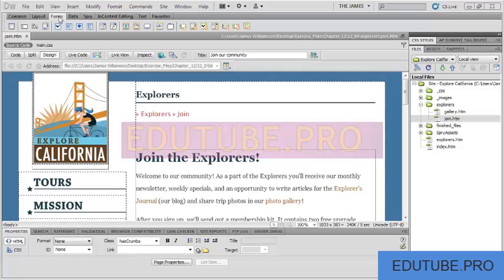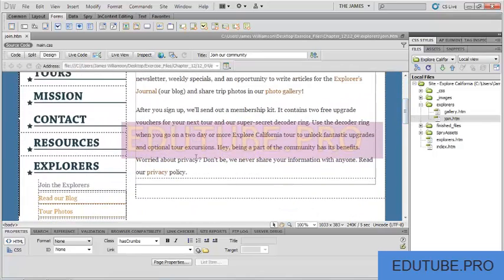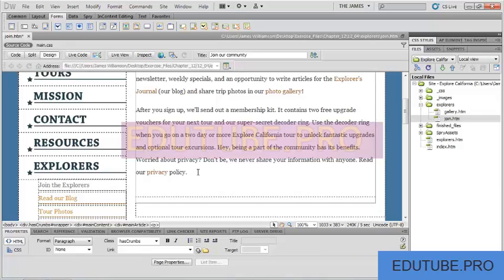So we're going to start out building our form by placing a form tag on the page and then setting some of the basic form properties for this. I have the join.html file open, so I'm going to scroll down the page a little bit. I noticed that right after our last paragraph where we're talking about the privacy policy, I can hit return to create a new paragraph. Now, I didn't really need to do that, but, hey, it gives us a nice blank line down there.